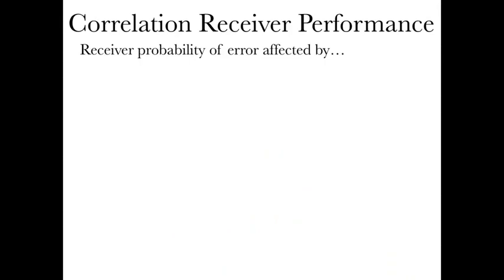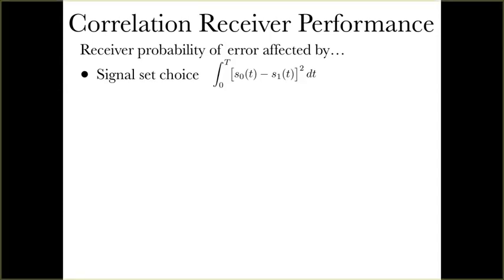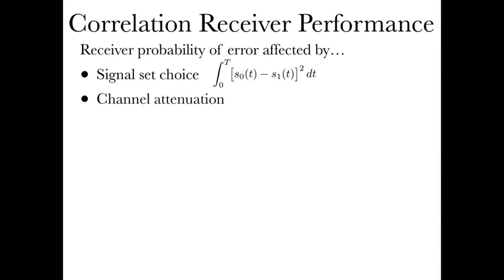Well, it turns out it's a complicated analysis and is clearly affected by signal set choice through a relationship which has to do with the energy of the difference signal. So what's important about the signal set is the value of this interval, which is, we now know that when you square something and integrate, that's energy. And this is the difference between the two entities in the signal set. So whatever, the bigger that energy is, it turns out the smaller the probability of error. That's a pretty important factor here. And we're going to see how the difference between BPSK and FSK in just a second.